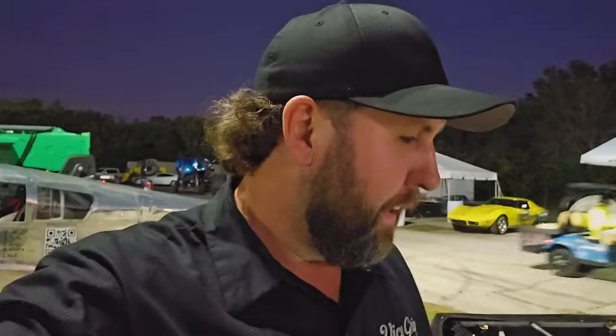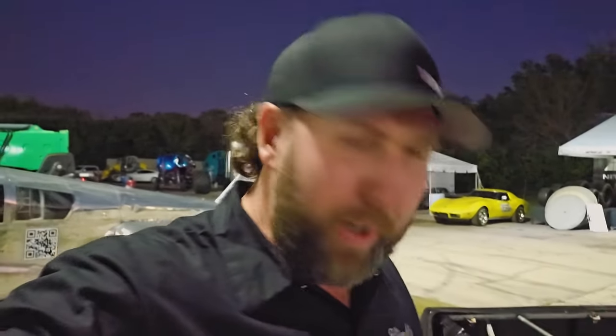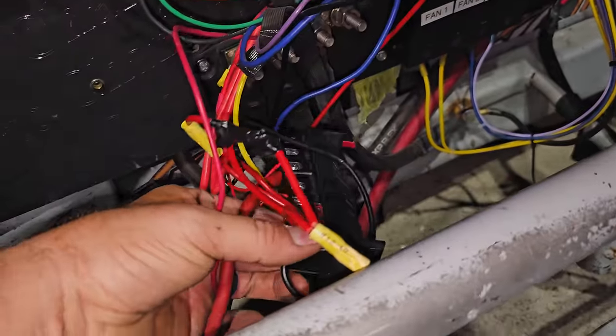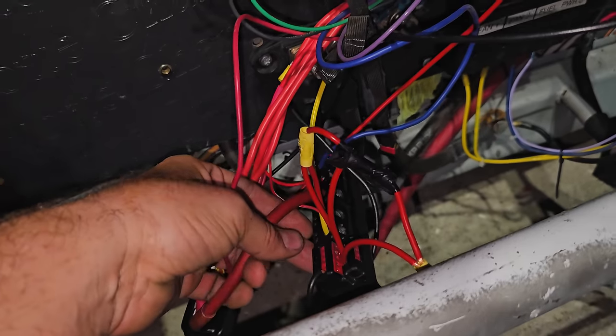I think I got it. I think also at this point, we can mutually agree here at Vice Grip Garage, we don't judge people on workmanship, craftsmanship. We just do what it has to take. That being said, I will admit this is a little sketchy. So none of this is doing anything anymore. We got an MSD thing down in here with all these pigtails to do a 12 volt trigger.